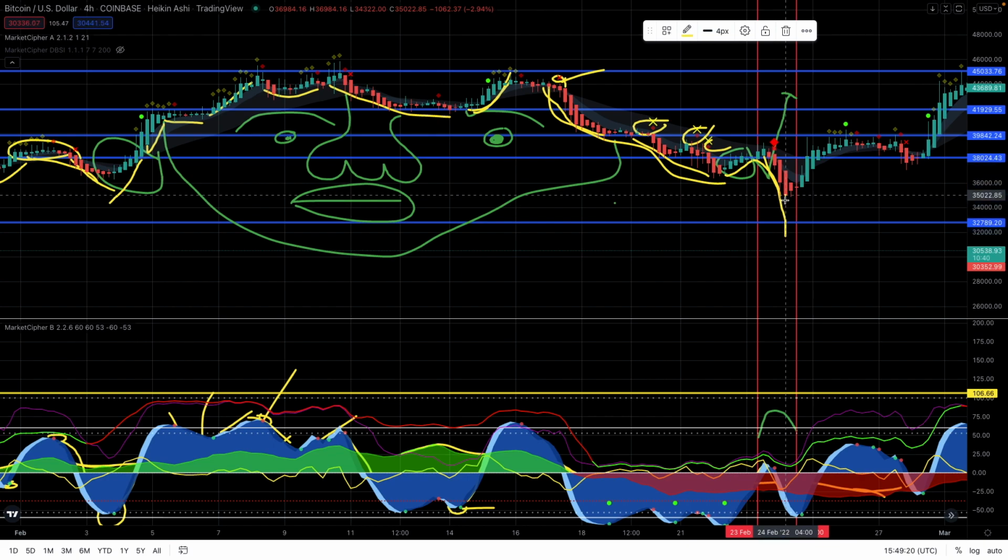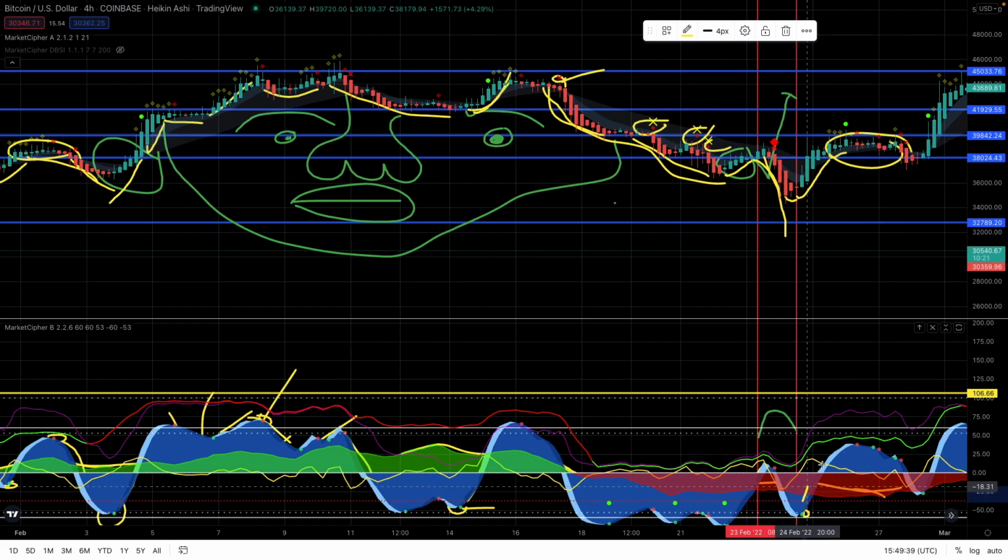So again, what happened to price? Price now started going up because momentum has formed another green dot here and it's heading towards the upward territories. Look at what happened to price. We broke that resistance again, the 38,000 resistance, climbed on top, and formed another consolidation here. You see, momentum went up, up, up.